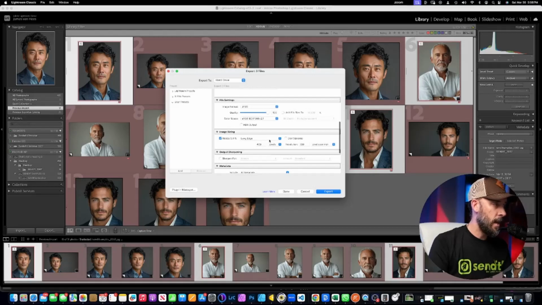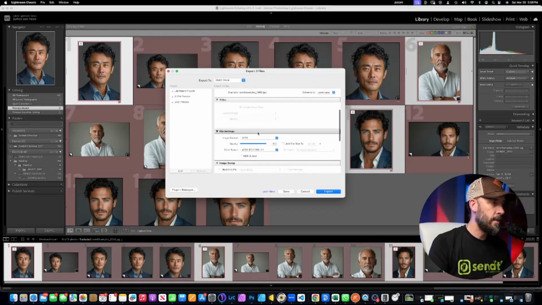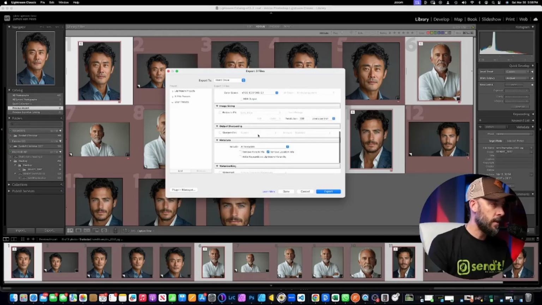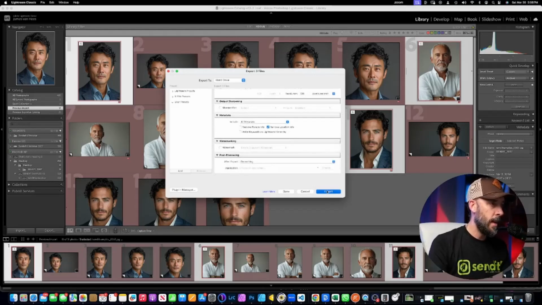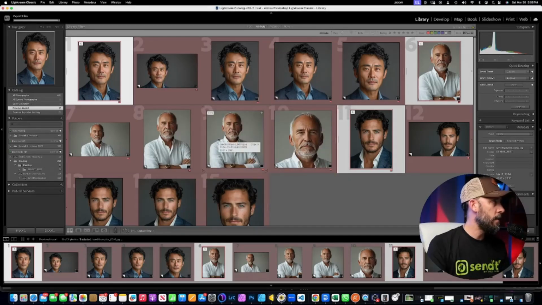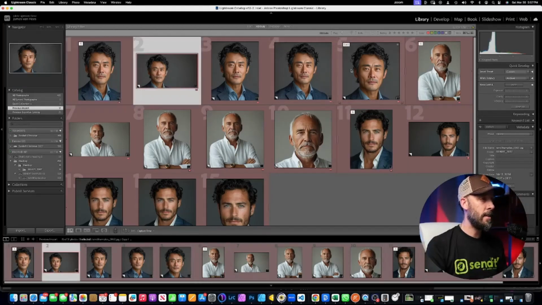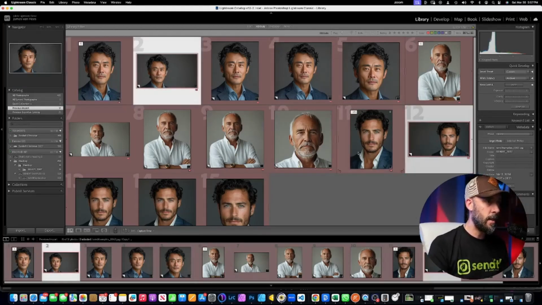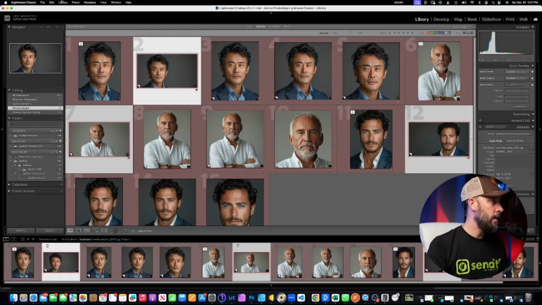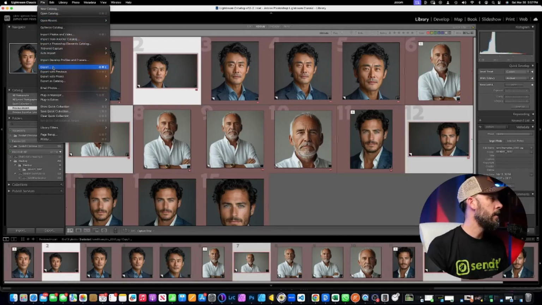If there was a long edge, no, I don't want a long edge. So I just have to be careful here because I want to make sure that I'm exporting everything. And I'm going to hit export. And it's exporting 3 files, and it does it pretty fast. Like Lightroom's pretty efficient at doing that. So now I have to go to the next set of files. So here, and here. These are the 16x9s, and then I have to go file, export.